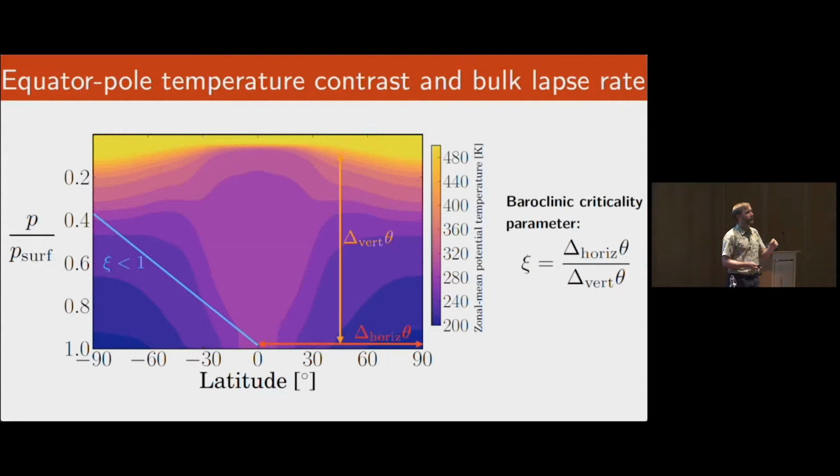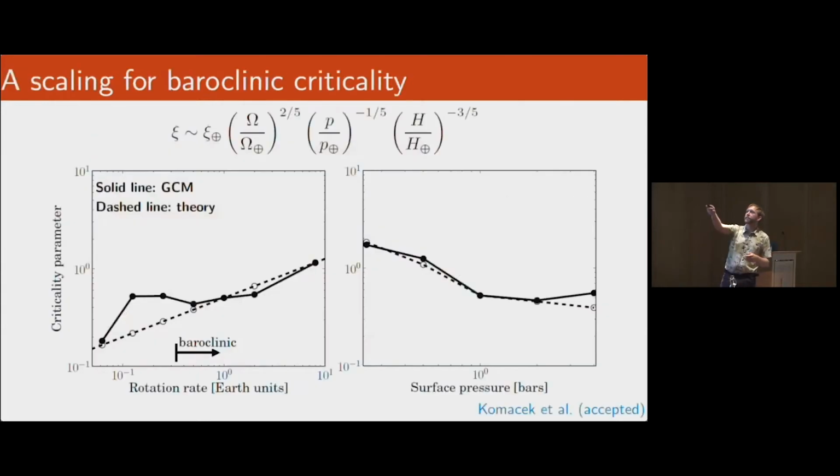And it should also depend on the surface pressure of the planet, the tropopause height or the scale height, and many other parameters. And so here's just that scaling. This is how the slope of isentropes depends on rotation rate, pressure, and then h, which is the minimum, in this case, of the scale height and the tropopause height. Note that Earth is in a state where the scale height is actually kind of similar to the tropopause height. It's just a little bit smaller, but in principle, it can be larger for a different kind of atmosphere.